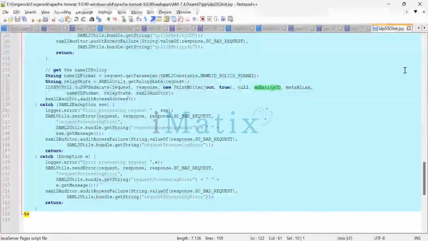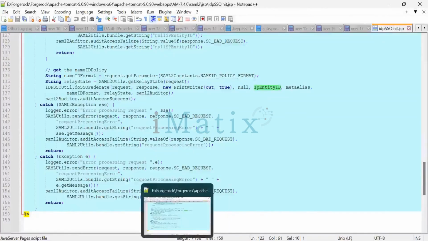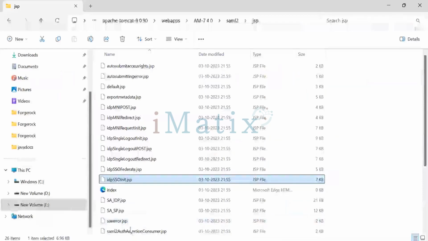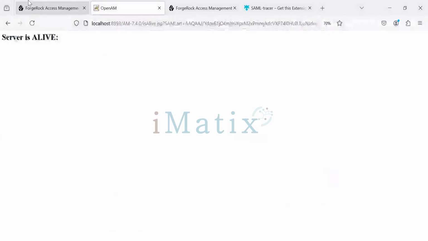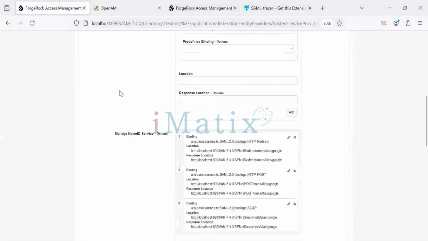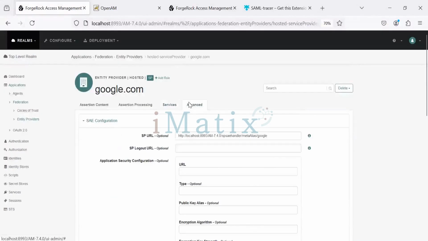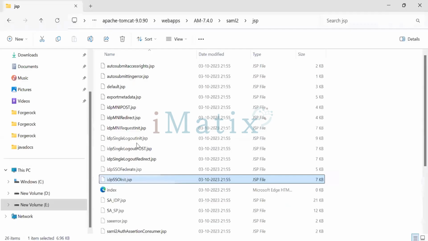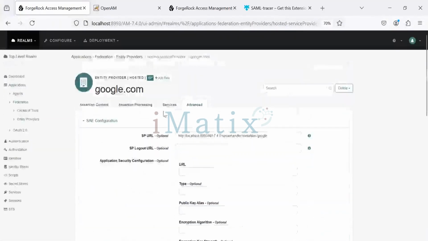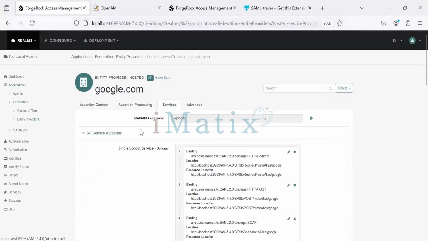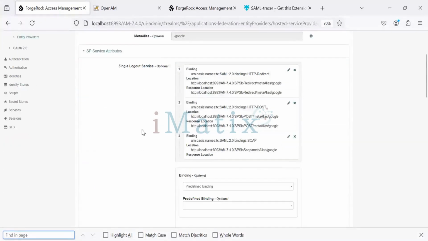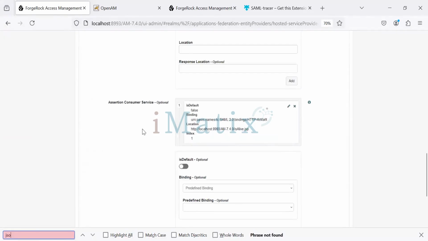If you see other ones also, like sample to consumer.jsp, if you go to the application here, you see other JSP pages, similar to the artifact consumer, session consumer, assertion consumer. If you create any, here you go. If you see this consumer one, we are checking for any consumer, it will hit this similar assertion consumer JSP file, and in the same way we have one for single logout. There are two types.